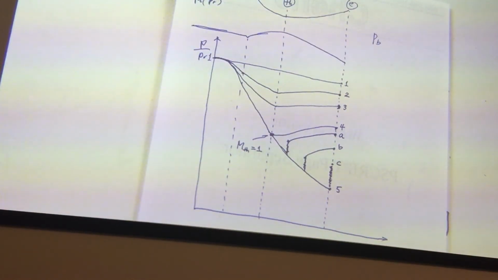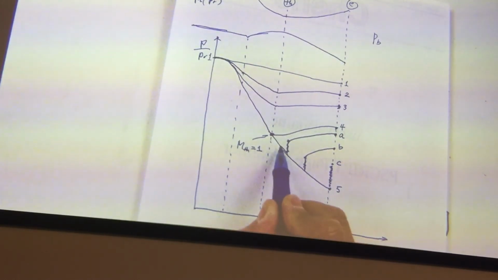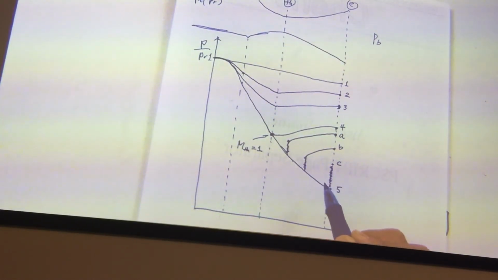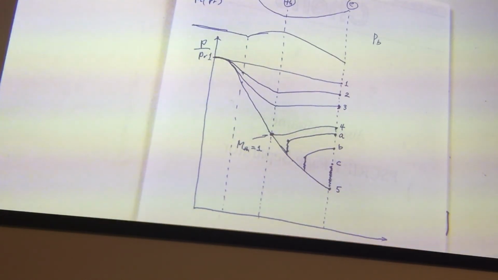But the condition of A, B, and C is kind of like this. Because you couldn't negotiate with the back pressure, the only way for a supersonic flow, which is already here, here, or here, to adjust to the ambient is through a shock wave. Right? So it's kind of like the flow is not preparing for it. And remember, because it's supersonic flow, any change downstream, the flow will not know anything.